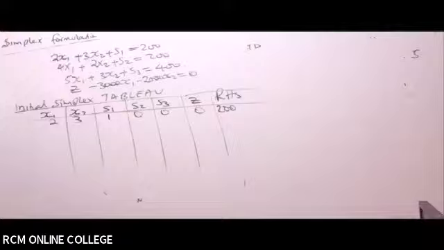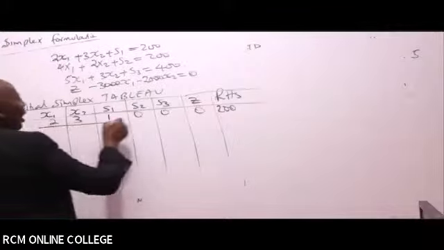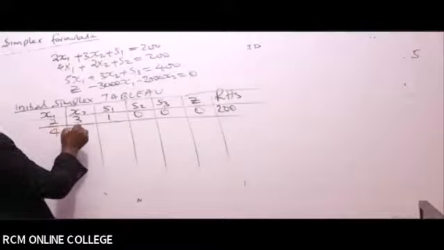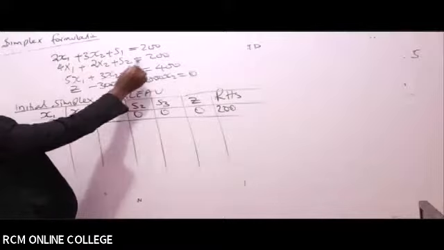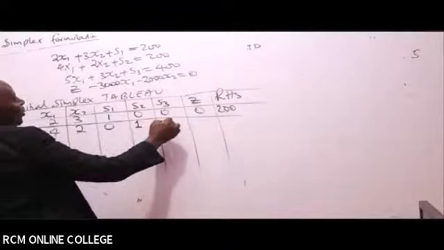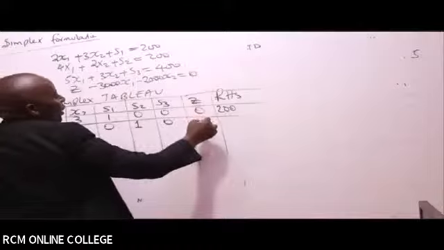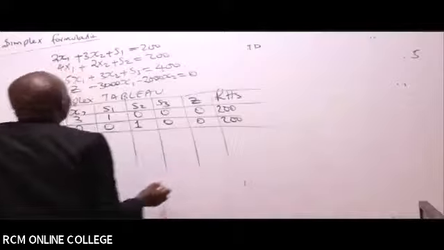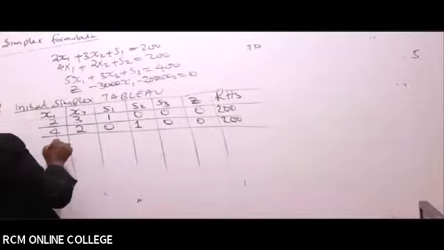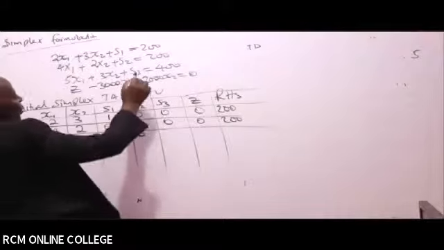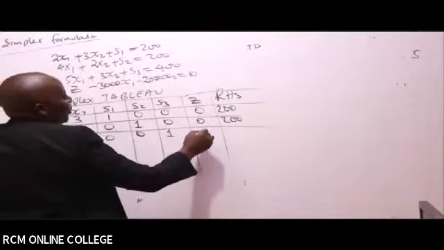Is there somebody who is able to post the second equation on their own? Oh, yes. So we have here 4, x2 is 2. I can see s1 is not here, so 0. But s2 is here, 1. s3 is 0. We don't have z here, 0, 200, like that. And then you come to the third one. x1 is 5, x2 is 3, 0, 0. s3 is 1 because we have s3.